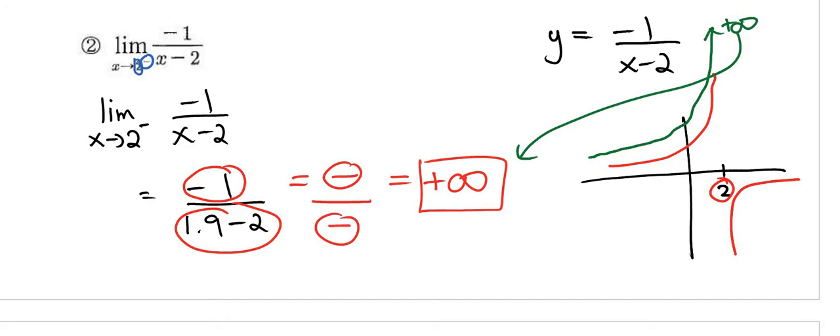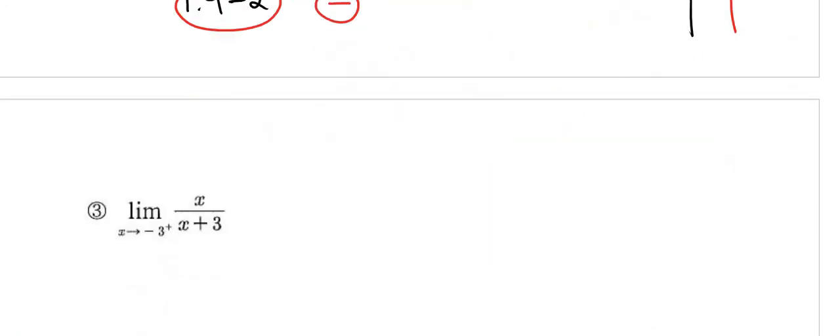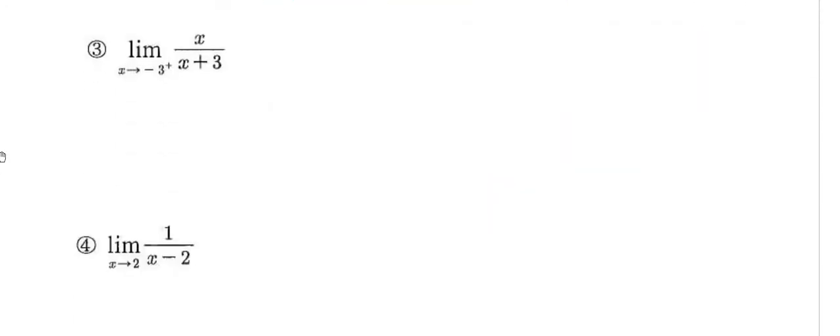Okay, let's move on to some more one-sided limit problems. Question number 3. Now that we have a decent background on this, we can jump into these problems a little bit faster. So I recognize that this is a one-sided limit problem. If I plug in -3 there, I get 0 on the denominator, so I know this is a vertical asymptote problem. Let's put -3 in the middle, and let's look at numbers to the right-hand side of -3. A good number on the right-hand side of -3 is -2.9.